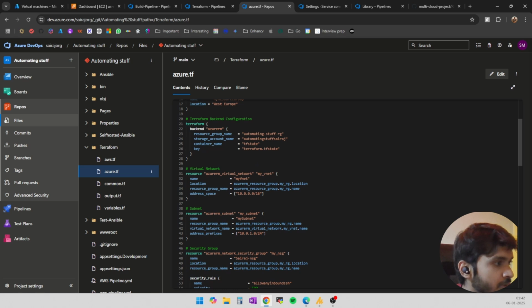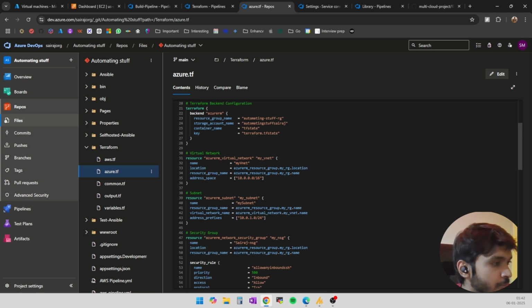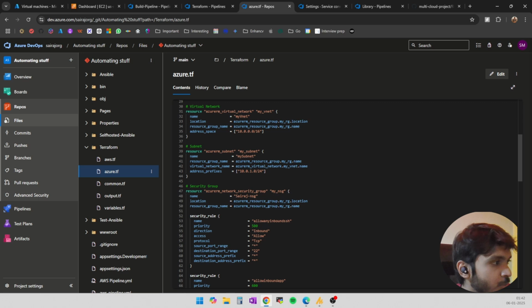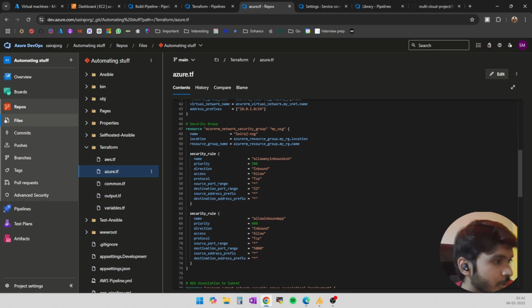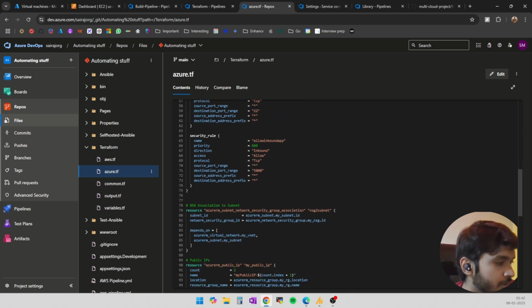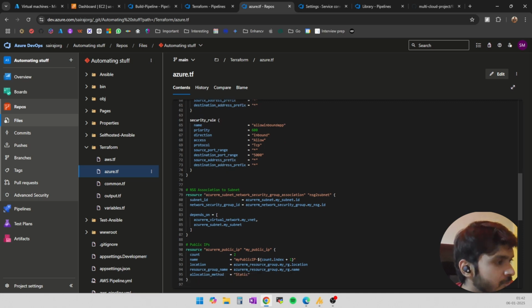Creating my virtual network here, the address space or the CIDR block, the subnet in which the virtual machines will be provisioned, my network security group, inbound rules in this priority with 500 for port 22 that will be used for SSH, and port 5000 with priority 600, which will be used for accessing our .NET application. Here I'm associating my NSG, network security group, at a subnet level rather than on a per NIC level.